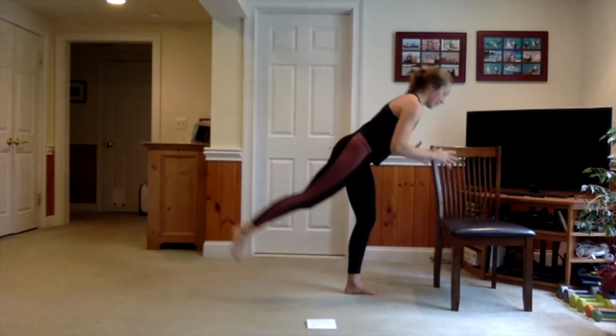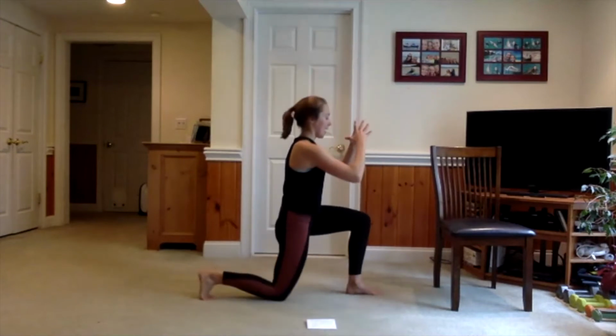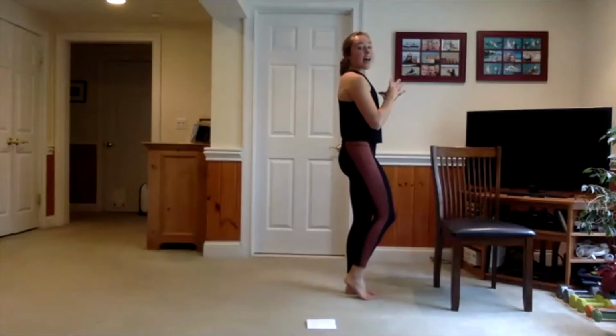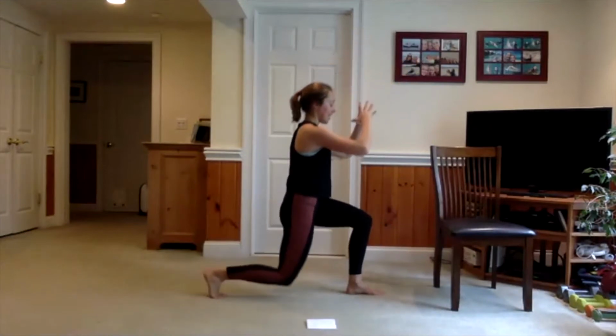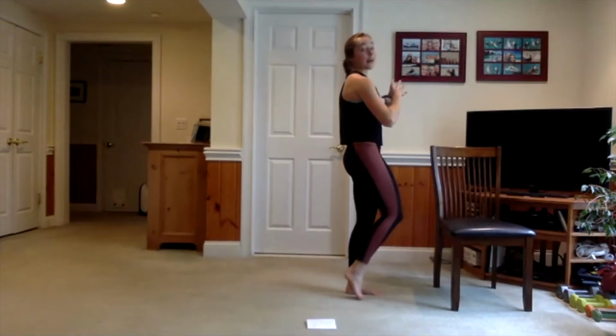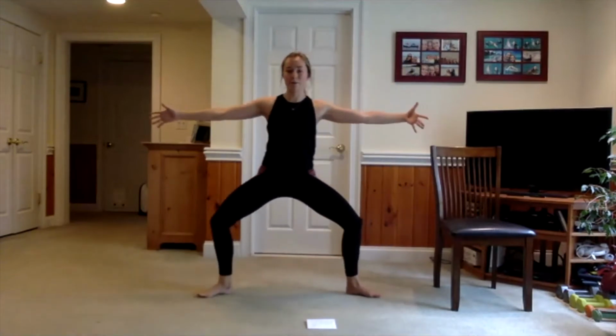Good. Let's do two more of your choice here. Down, lift, and last one. Down, and lift. All right, coming back into lunge. We're gonna open to second again, so facing me. We're doing the same thing other side.